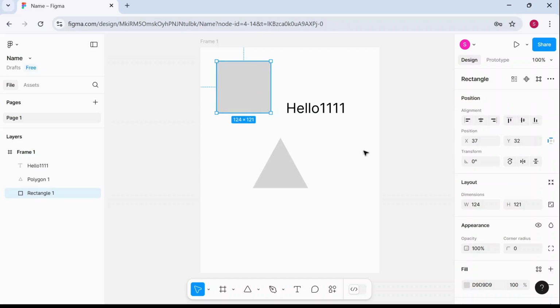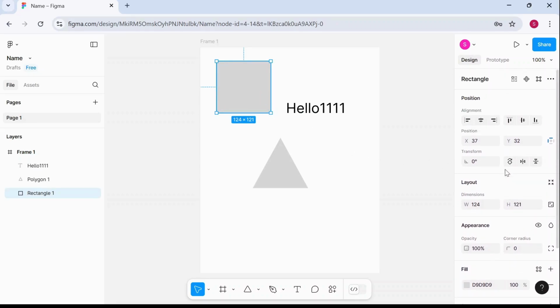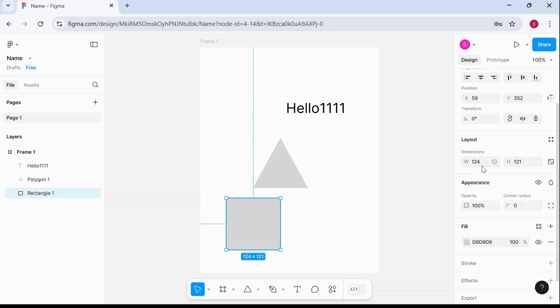So when I click on this rectangle, all of the properties of this rectangle are displayed, and then I have the opportunity to edit them. For instance, this particular rectangle has a width of 124 and a height of 121. If I want to increase the width to say 200, I just have to type it and press the enter button, and you see that it has been increased.